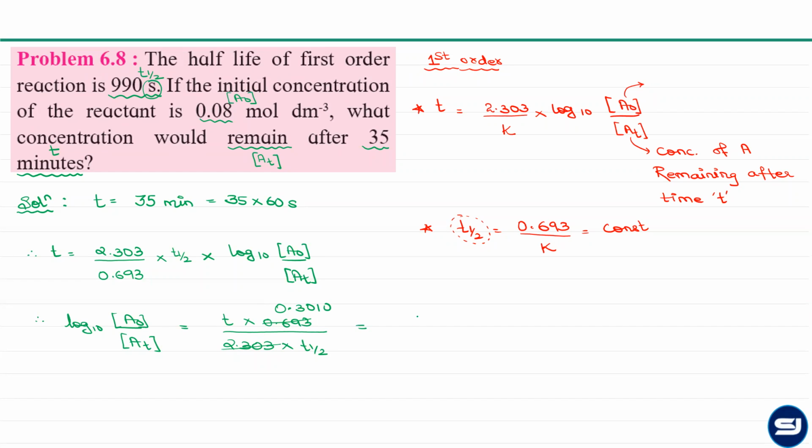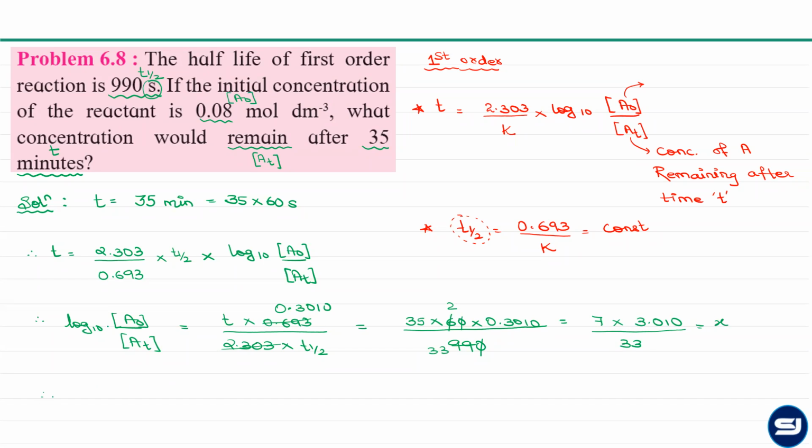तो फाइनली जो टाइम दिया है that is 35 times 60 into 0.3010 and the half life given is 990. 3 2s are and 3 33s are, so this will be 70, या अगर मैं 10 यहाँ शिफ्ट कर लूँ तो I will get 3.010 divided by 33. Till this much you can do through the logs. ठीक है? After solving, let's say you get a value as x.